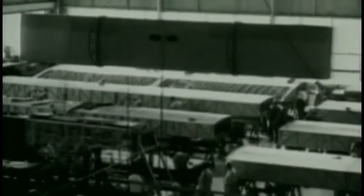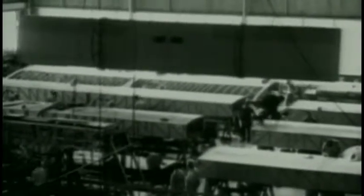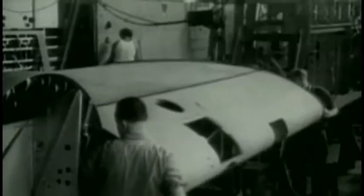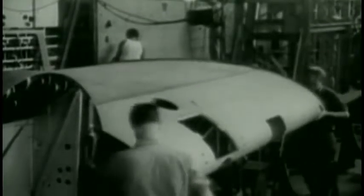In the main wing assembly area, sophisticated steel fabrication and old-world hand stitching join forces to create the massive PBY wing. This wing is the key to the PBY design. It not only provides great lift, but also carries the entire fuel load, giving the PBY its legendary range. Two portholes in the center of the wing provide access to the main fuel tanks.